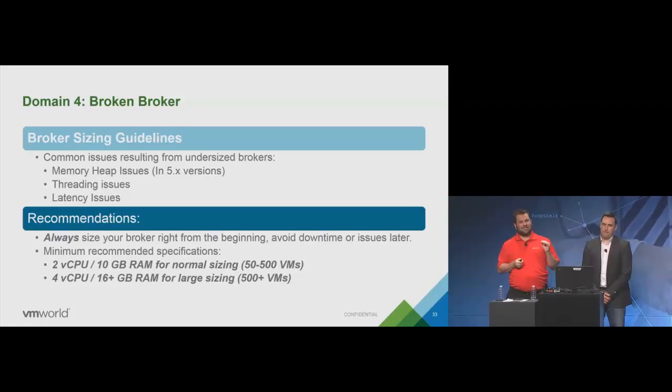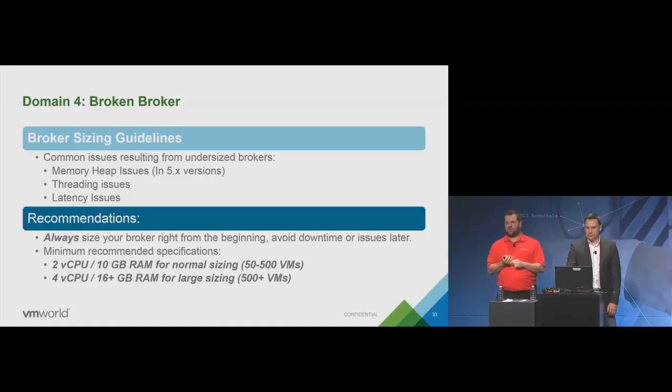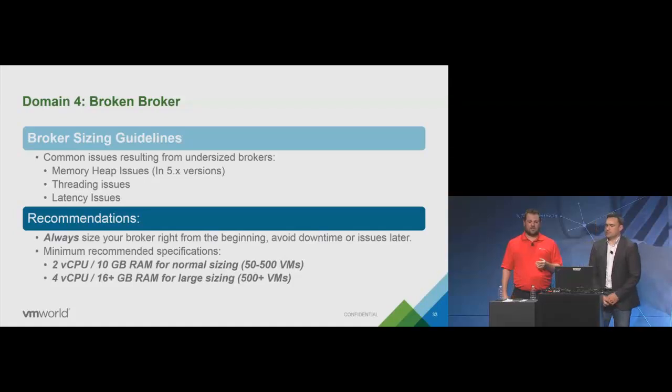From a sizing perspective, to ensure that you don't have any outages or dips, we used to really recommend a much smaller footprint, but these days we say beef up your connection brokers. If you're in a large environment and you're not in a POC type scenario, give your connection brokers decent resources. For vCPUs, especially if you're doing heavy traffic, 2,000 desktops, 16 gigs of RAM.